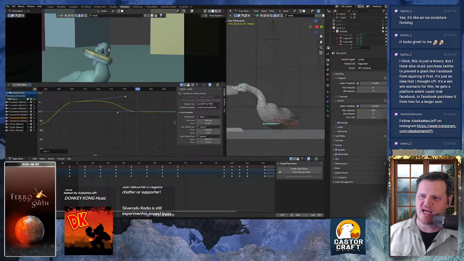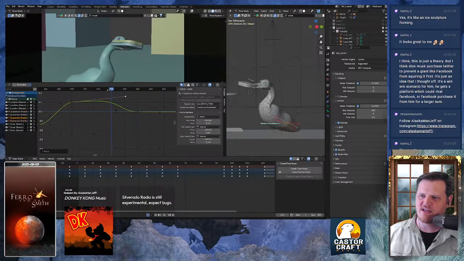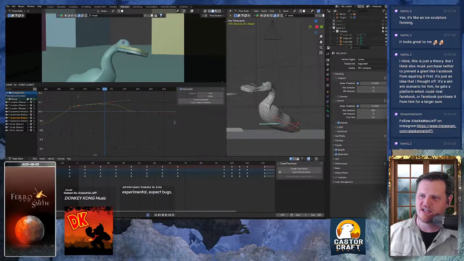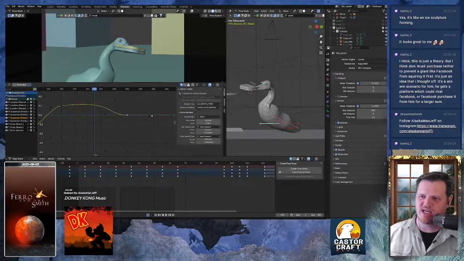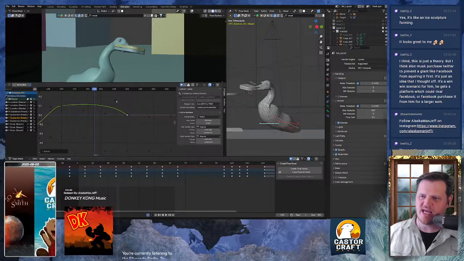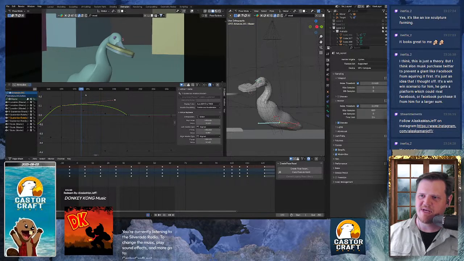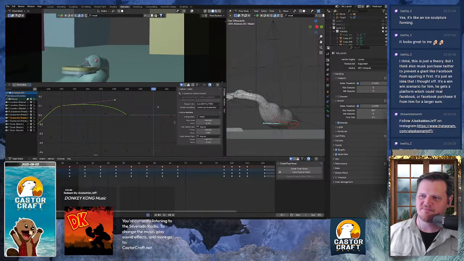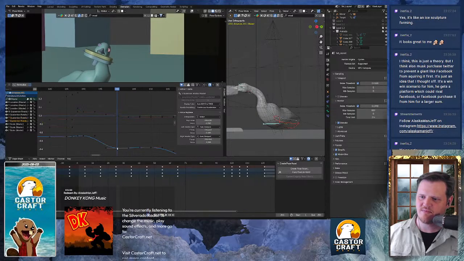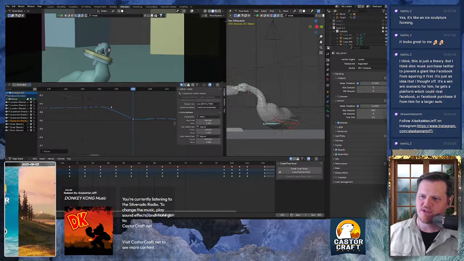So we're going to drag this out because I think this is the one that we need. Yep. And now shorten that down. Just makes it a little bit more clumsy. And we'll do the same thing for this right here.